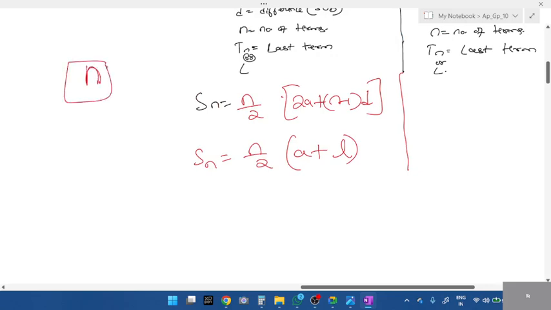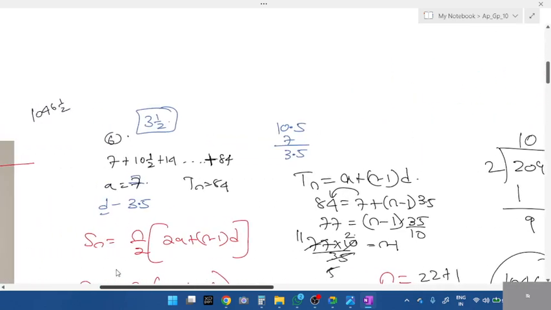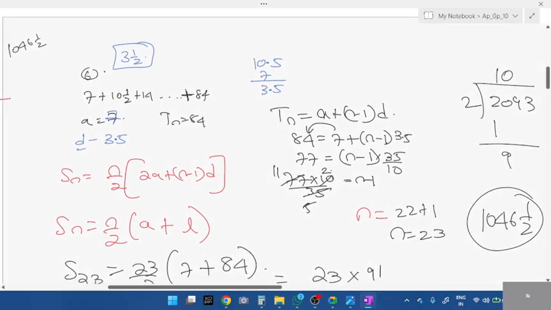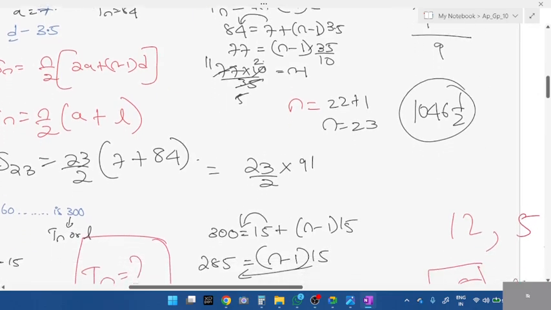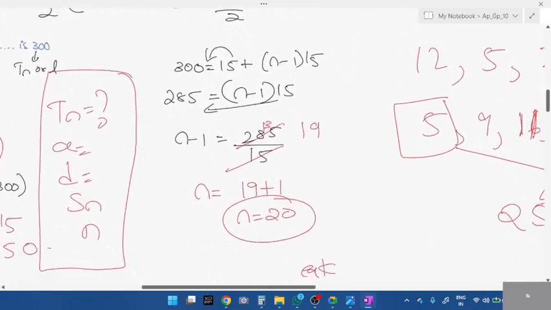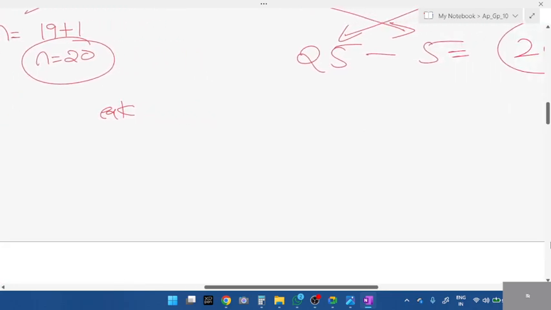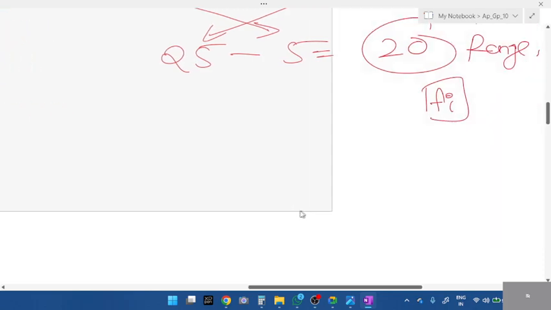Whenever the n value is not given, find n and you can use these two formulas, either the first one or the second one. Remember the step, students, even for GP it's the same. Very simple concept. If you have understood AP, GP calculation is also the same, only the formula is different. We'll solve a few questions and we'll try GP next.